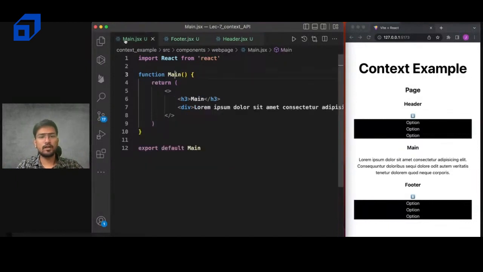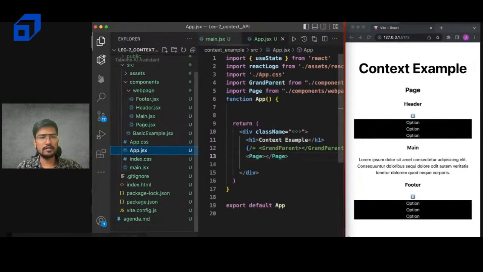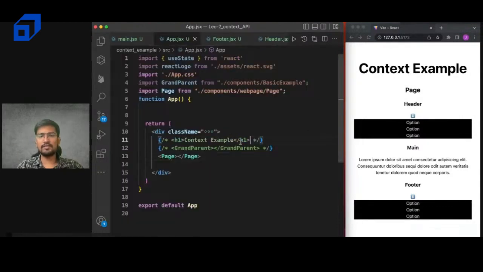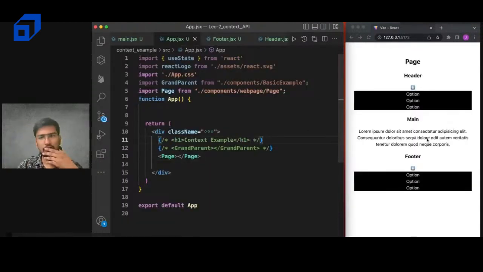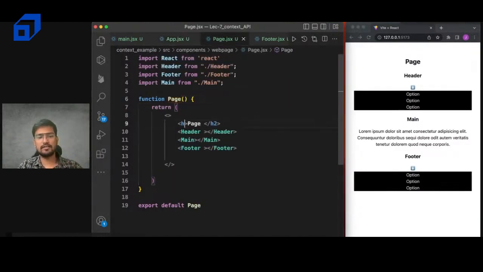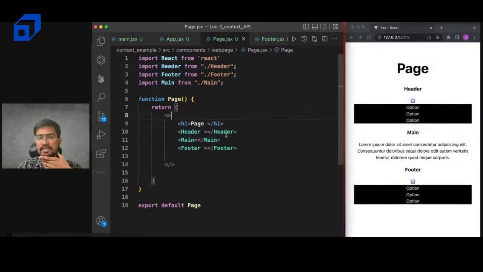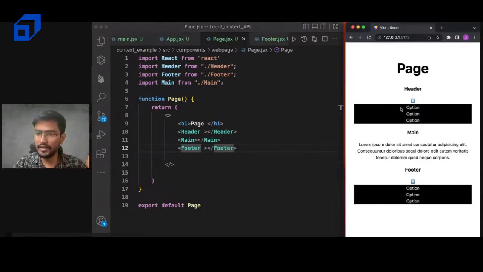Now moving on to my main.jsx or app.jsx. I just want to comment this part. So let's say we have this page, and this page contains this size, font size. This contains three things: header, main, and footer. Now I want to implement a simple theme switcher. What it needs to do is invert the color of the header and the footer. That is what it needs to do.